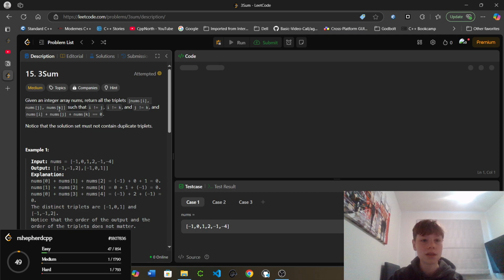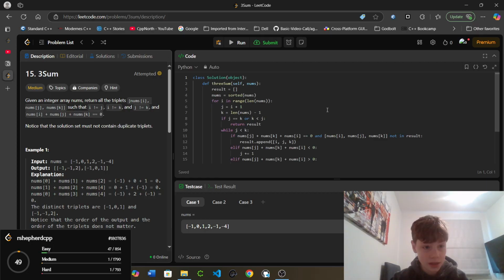So this is one that I had a go at, using the way in which you need to do it. I'm just going to go through this on my piece of paper using this sample input example 1. So here we have -1, 0, 1, 2, -1, and then -4.